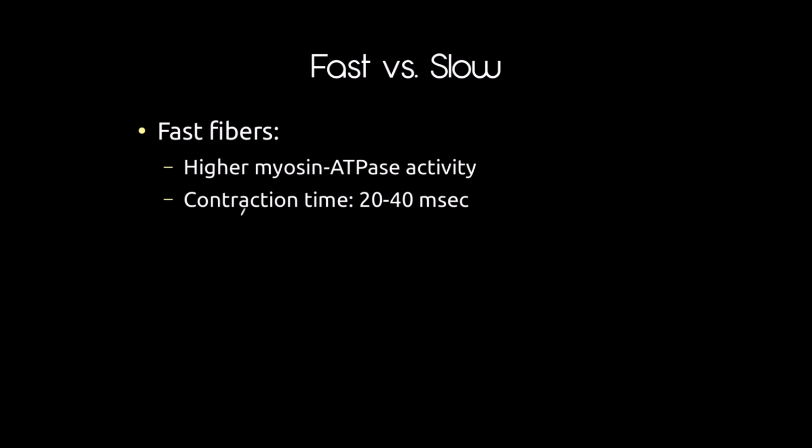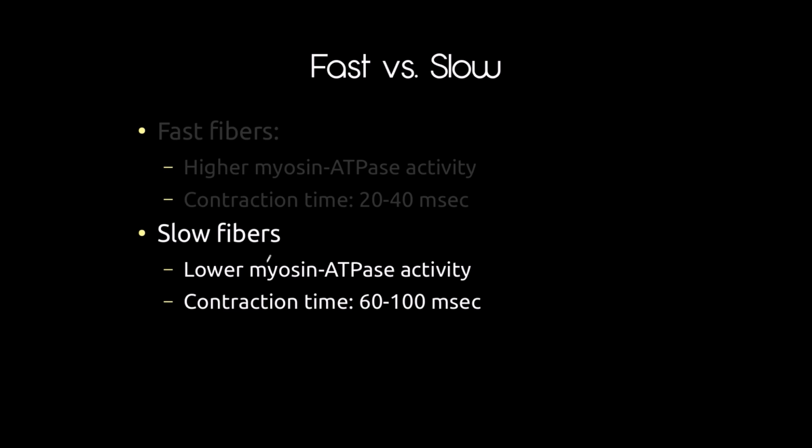And contraction time, now remember, contraction time is the time from beginning of a contraction to the peak tension of a twitch, is only 20 to 40 milliseconds. Now, if you remember when I was talking about contraction time earlier, I was giving you the average of 50 milliseconds, and for all muscle fibers, that is approximately right. However, for the fast fibers, we're actually talking somewhere that centers on about 30 milliseconds. So a bit faster than the average I was telling you before. From onset of contraction to peak tension of contraction, 20 to 40 milliseconds.